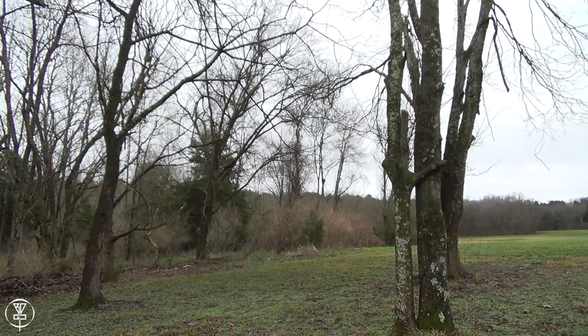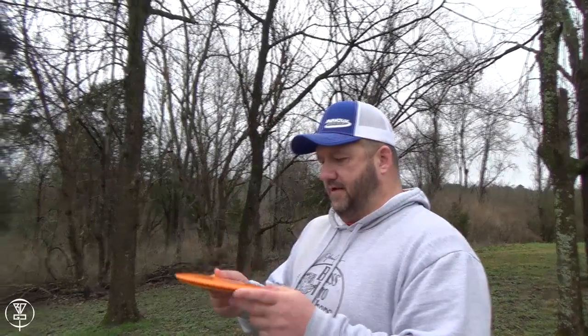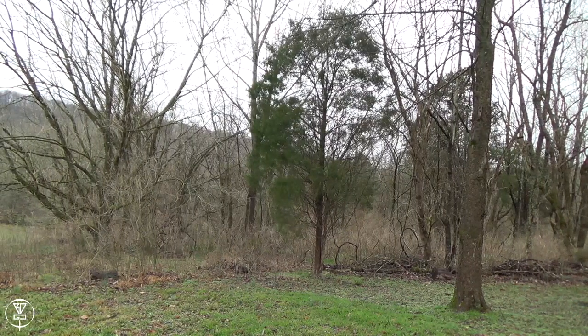I like it. I approve this disc. Jason approves of it. Other than that, again, no damage that I can see on it. It looks just like it did when we started.